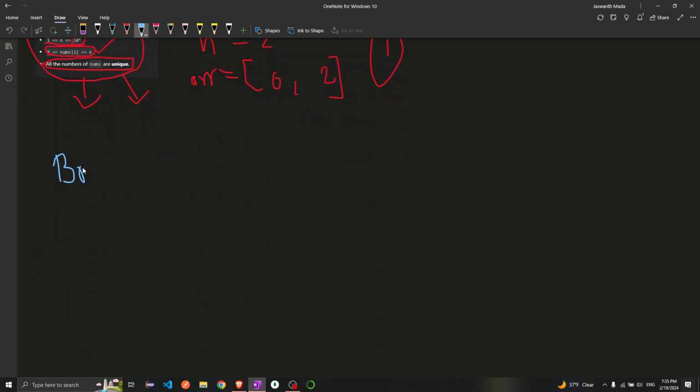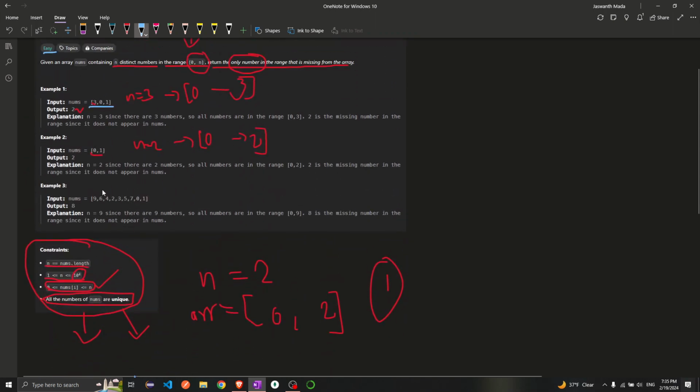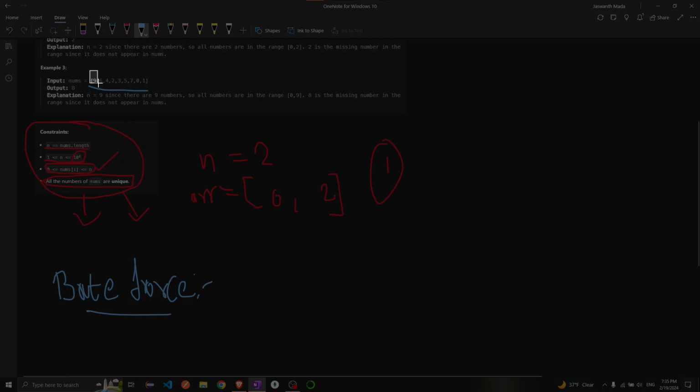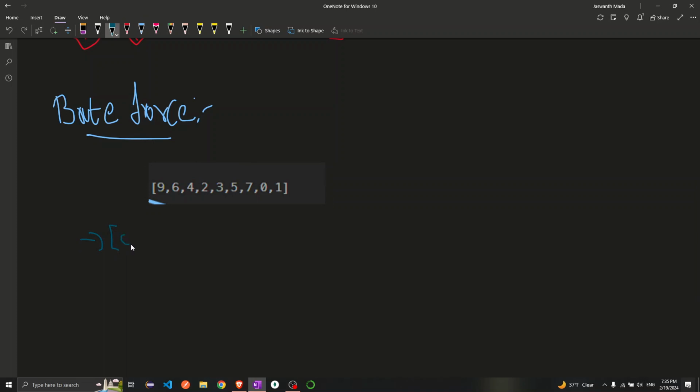Let's say what's a brute force solution that we can come up with. Now, let's say I have this array. So what I'll do is, I know that in my array the elements should be from 0 to n, right?